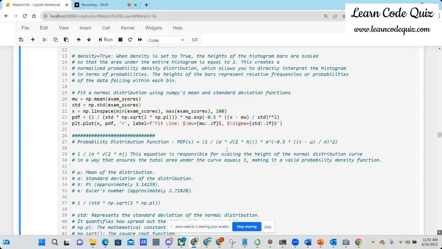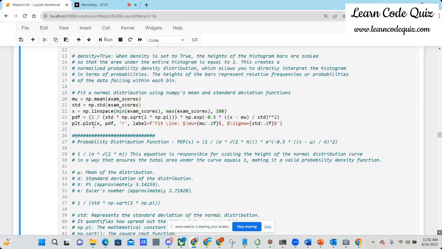Okay. So in order to get this, first I have to get the mean using NumPy, and the standard deviation using NumPy for the exam scores, and then the linspace, which is the minimum of the exam scores and the maximum of the exam scores, with 100 points which I'm generating in between.